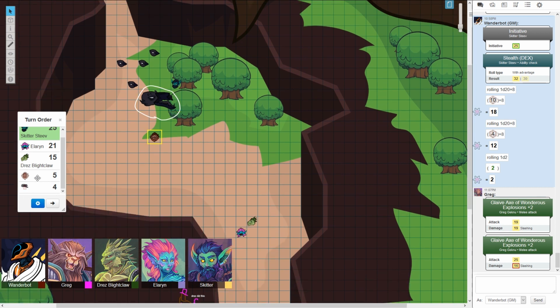Okay. Let's see. So Flesh Render is going to just start beating at the barrier, but can't do anything about it. And the zombies are going to come say hi. Oh, so they are. Okay. Let's see.